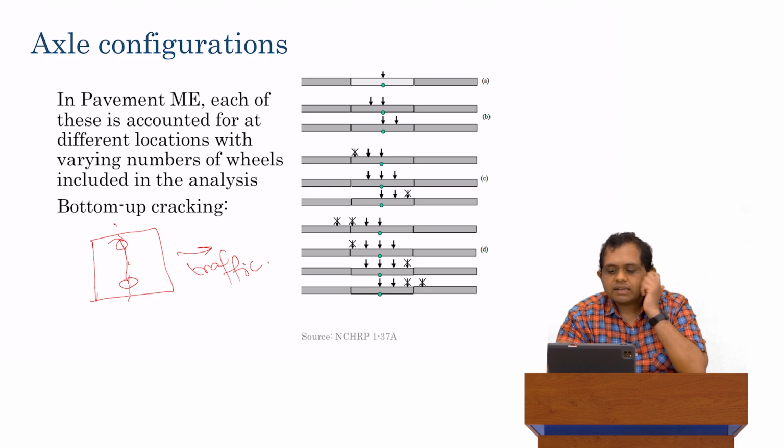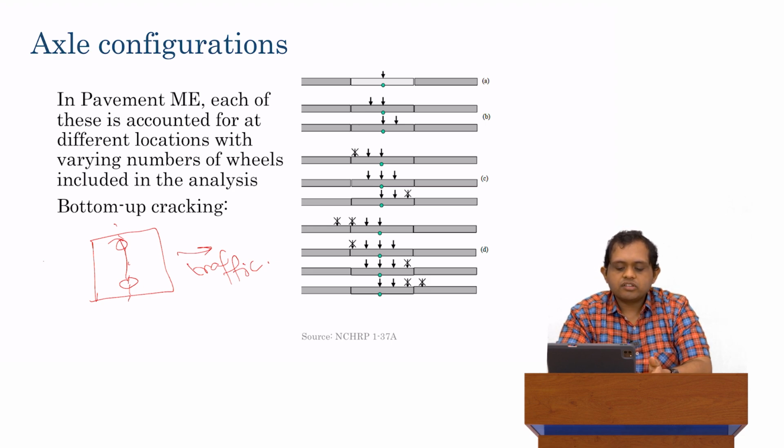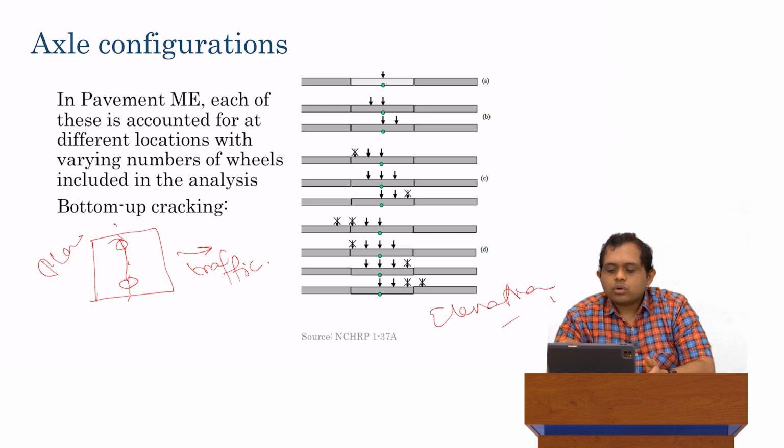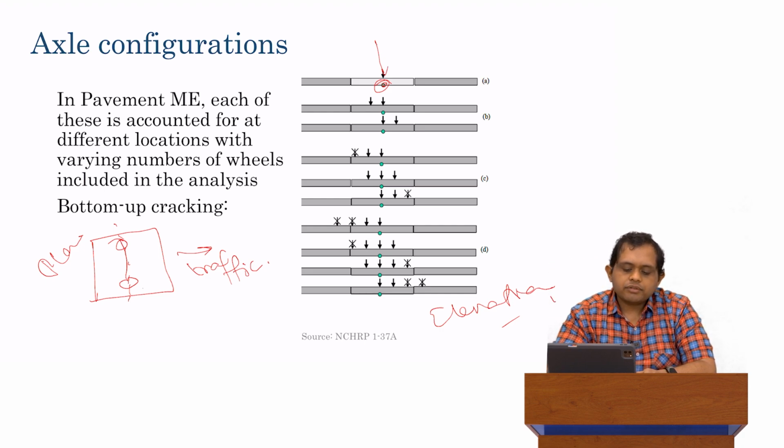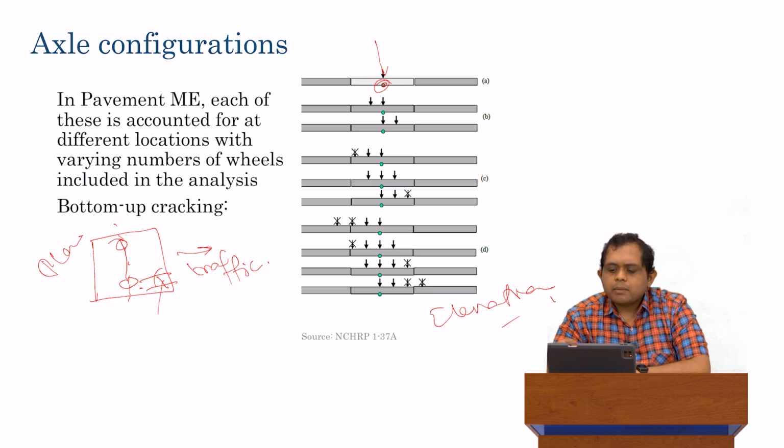So when we have a single axle, this is basically my plan view, and these figures which I want to discuss in a second are elevation views. In the elevation view, if we are interested in this little green point over here, our critical load is going to occur at that point. For that, if we have a single axle, we place the axle exactly over that point in the vertical plane. Of course, horizontally, we do place it at some lateral placement, that's basically wander. We'll talk about that in a second. But we place the single axle exactly at that point.